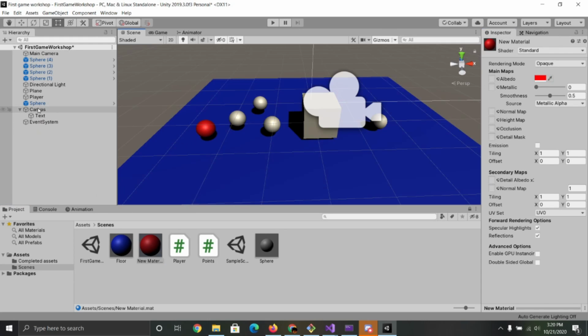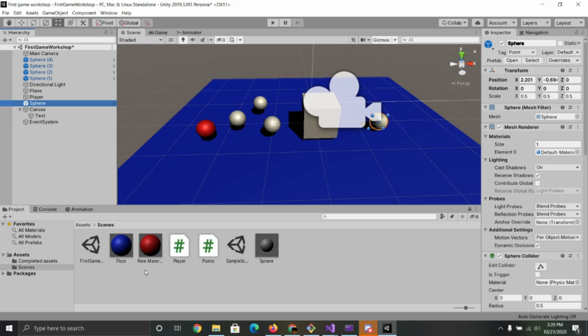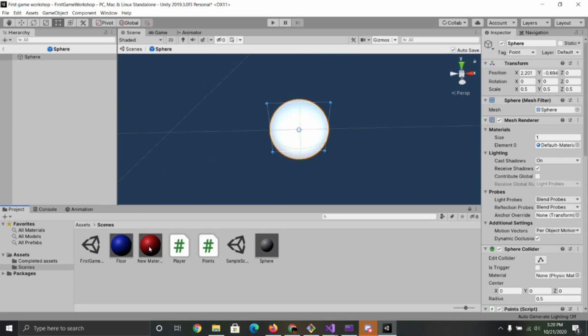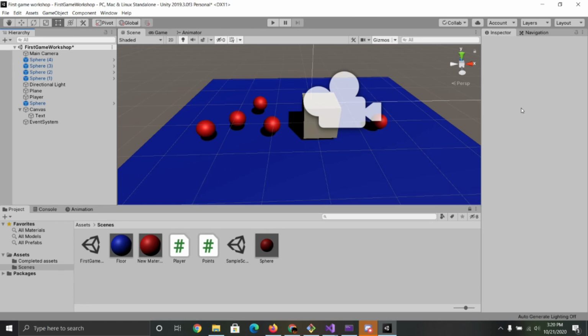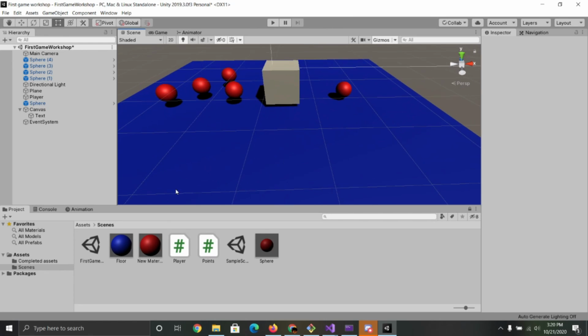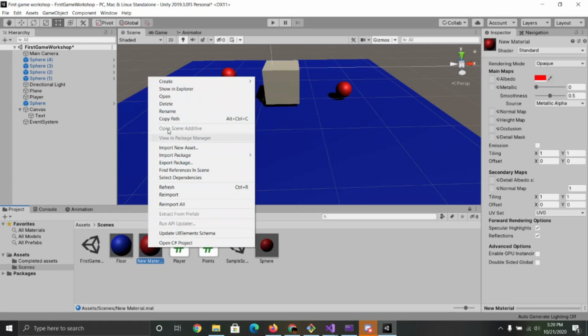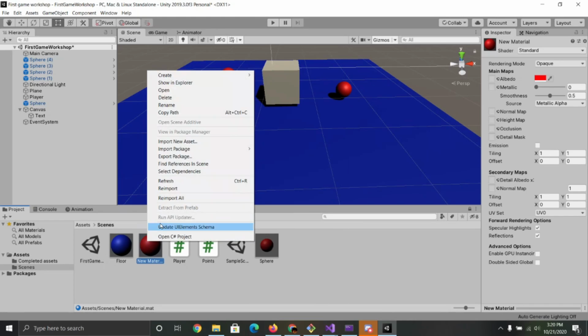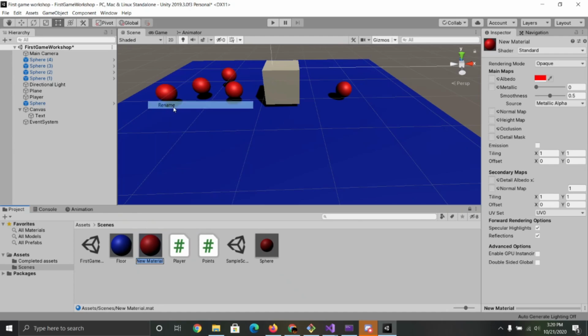Oh wait. See, this is the thing. Hold on. This is where we're going to get into prefabs. I want to change all of the prefabs' colors. So, boom. And when we go out, boom. Everything red. It's the beauty of prefabs. If you change the actual blueprint, as it's called, for the prefab, you change it for everything. I'm not going to rename it, rather not. Just leave it like this.